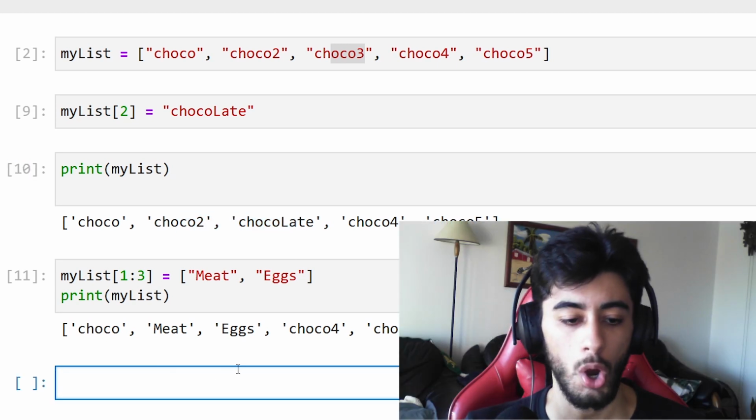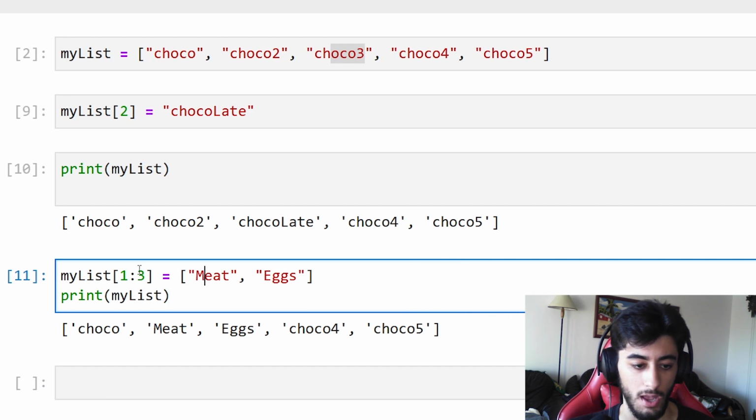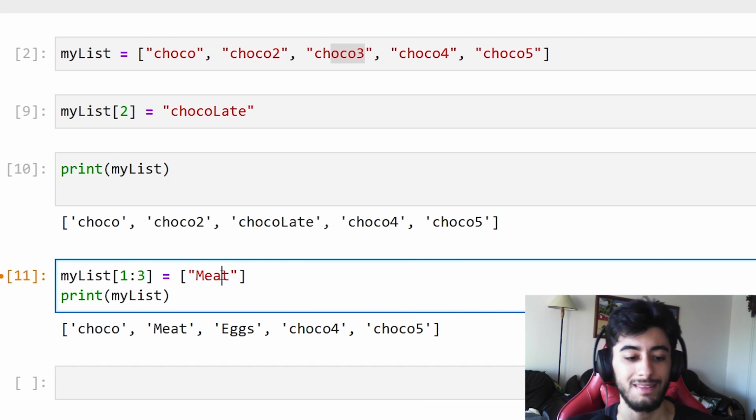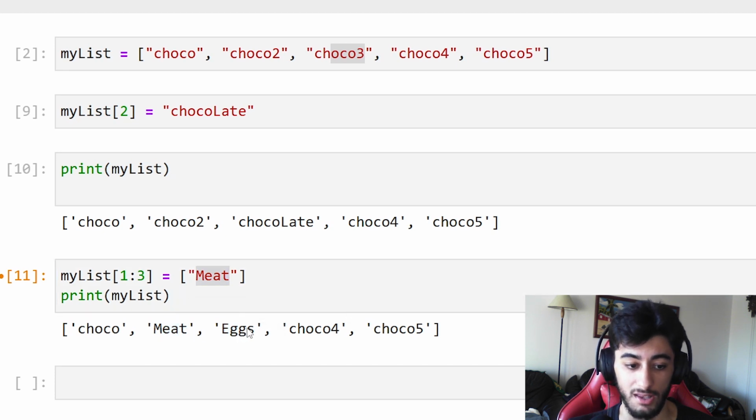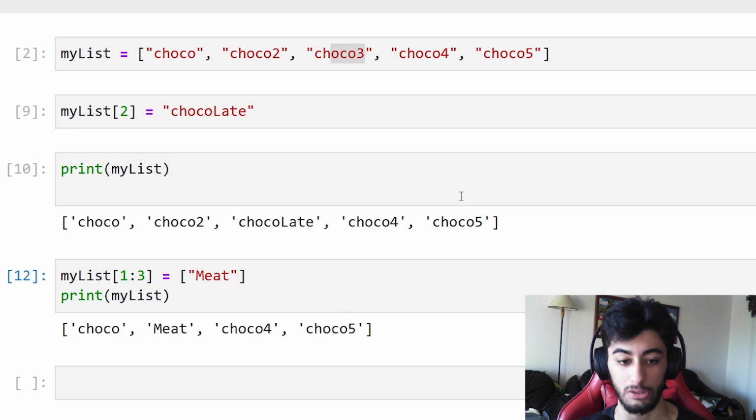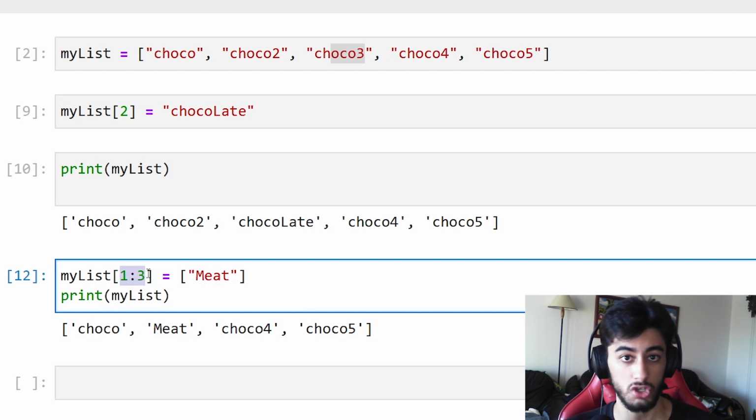However, of course, if you omit one of them, in this case, if you come here and don't put the eggs, what's going to happen is the meat will occupy both meat and eggs. So we are going to remove the eggs. Let's check it out. There we go. The eggs got removed and the total length of the list decreased. 1, 2, 3, 4, 5. 1, 2, 3, 4. The length decreased because we removed one. And if you also put more parameters than those you are changing, you are also going to add them. But don't use this way to add and remove stuff, because there is a really nice way of adding elements and removing them from a list with specific built-in functions of Python that are pretty easy to use.